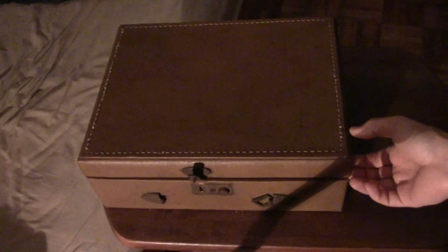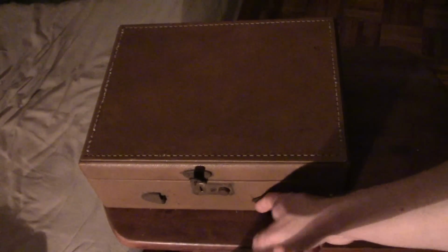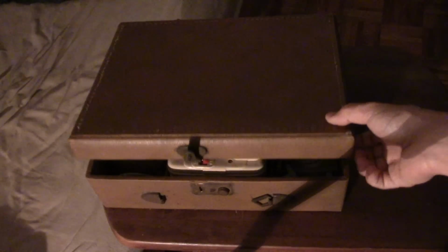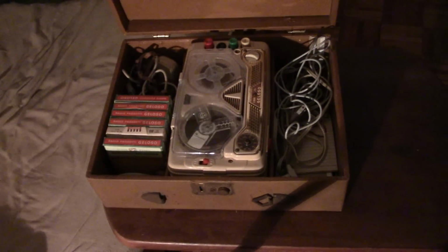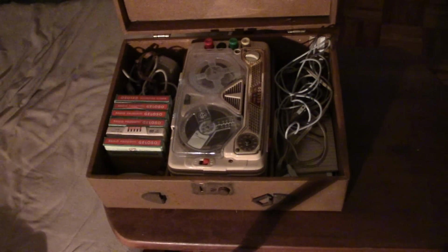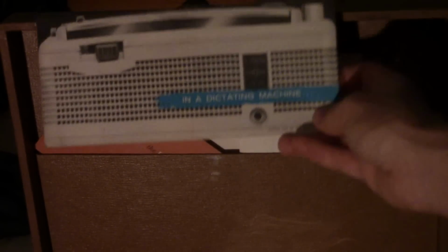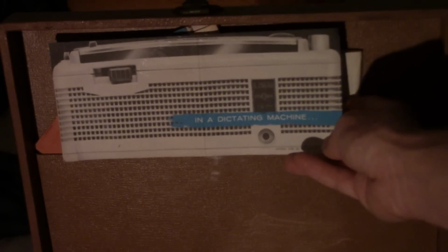So we open up this special box. Notice the handle's completely missing. We open up this special box and we present to you for your viewing pleasure a sideways reel-to-reel tape recorder. Now inside you can see some paperwork, such as a dictating machine.